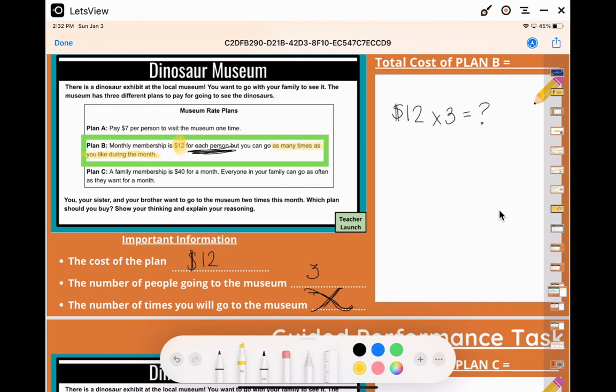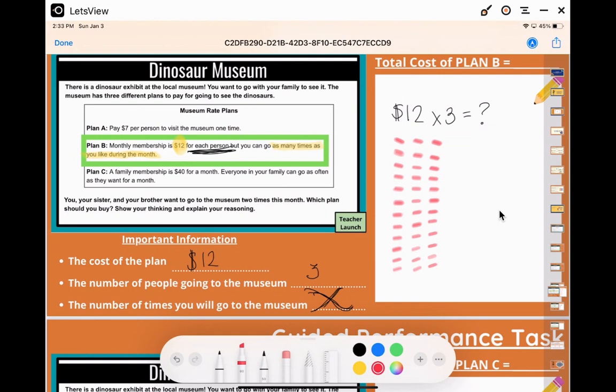And so we're going to go down 12. 1, 2, 3, 4, 5, 6, 7, 8, 9, 10, 11, 12. And then we got 3 columns. So we're just going to repeat this. All right, guys. And so I made an array, and my array is a 12 by 3. And I want to know what 12 times 3 is.